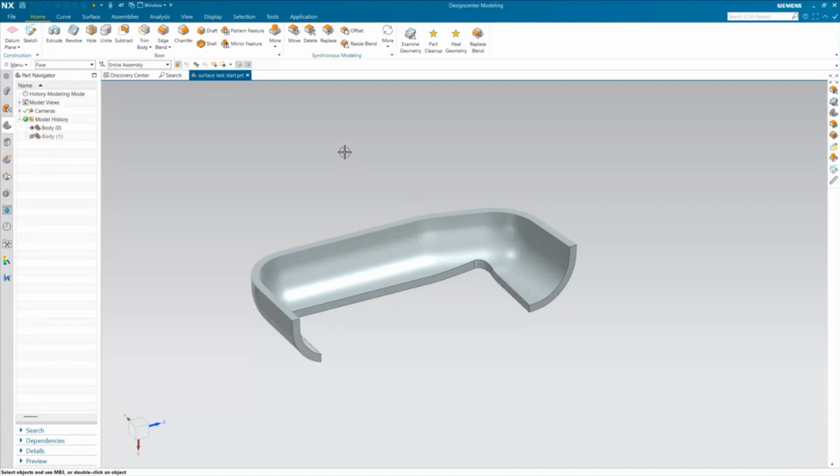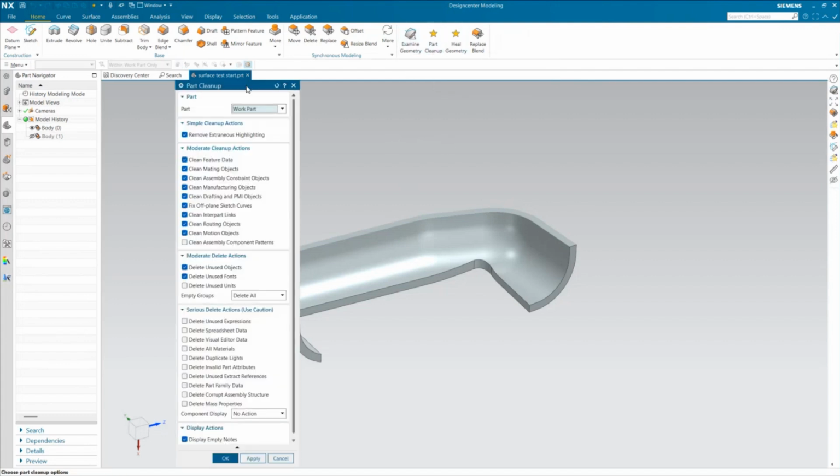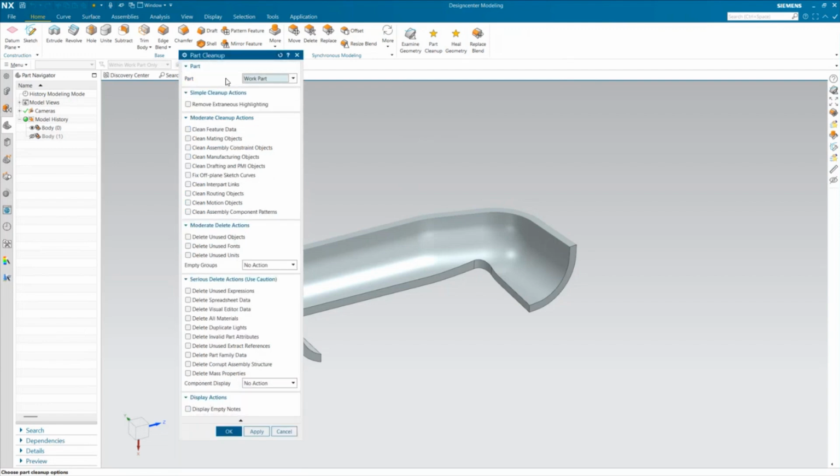Okay, so as we go along, that's all I did to add these particular tabs, guys. So let's look at our next one, which is, we looked at exam, let's look at part cleanup. Inside the part cleanup, I'm going to reset this. Notice when you reset it, by default none of these are checked. I'm going to check everything just so I can show you the warning it gives us when we use this part cleanup.